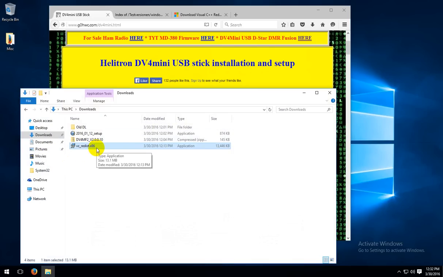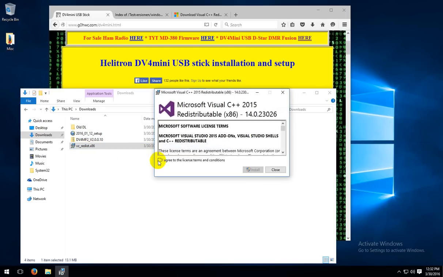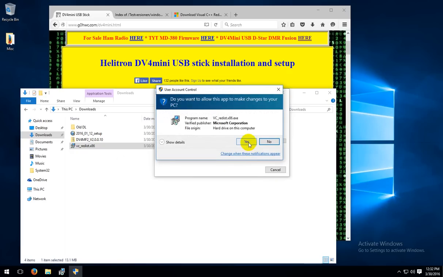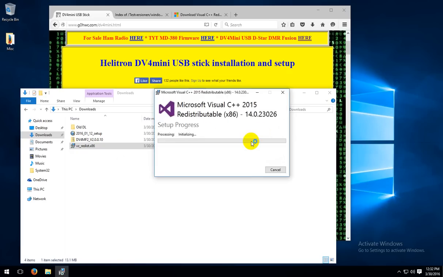So you do have to load these in order, otherwise some of the software complains about the other one not being installed. The first one we want to install is this redistribution package. If you double click on it, it's pretty easy. Just click on I accept the terms and conditions, click on install. If you get any kind of pop-ups about the application going to change your computer, tell it yes.